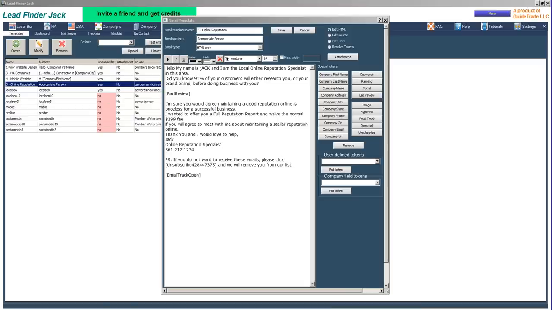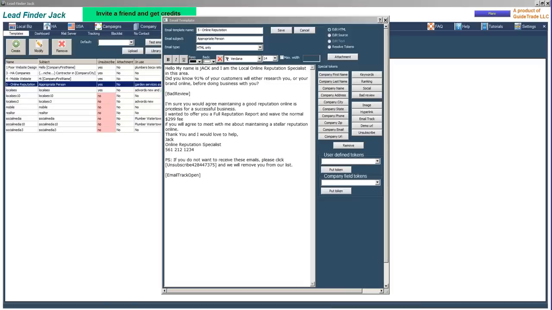Okay, so Lawrence said it does not find enough emails. So if you are after Home Advisor, you will find out that many of those companies don't have a website.